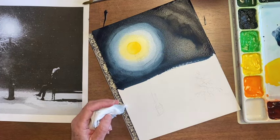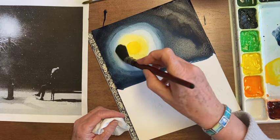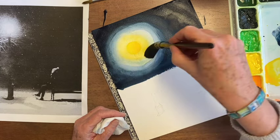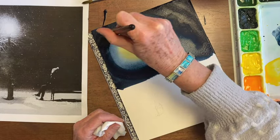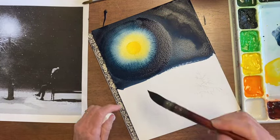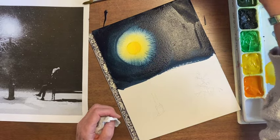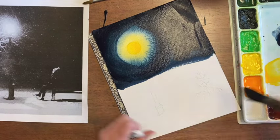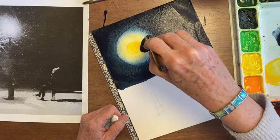Now I'm putting a little bit of yellow into my brush and going out with this yellow. That's kind of cool, making that star look, but I don't want it to come in too far. It's gone about as far as I want it to go. It's still very wet, so it's gonna go further. So I'm gonna put a stop to it, as cool as it is.